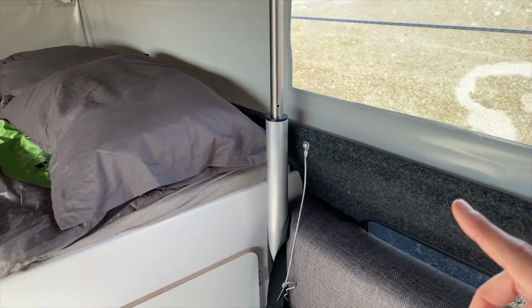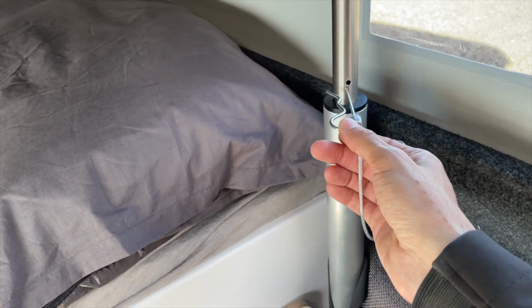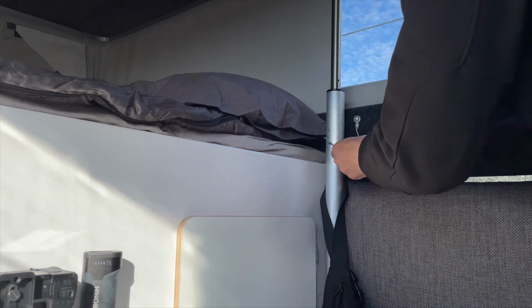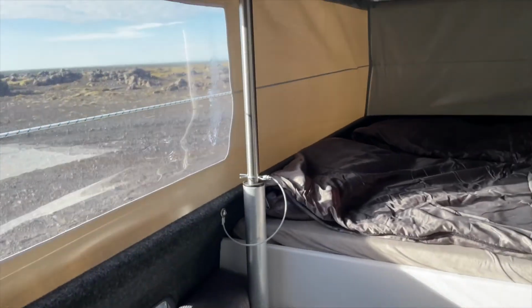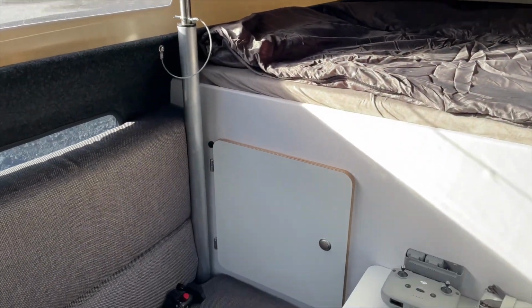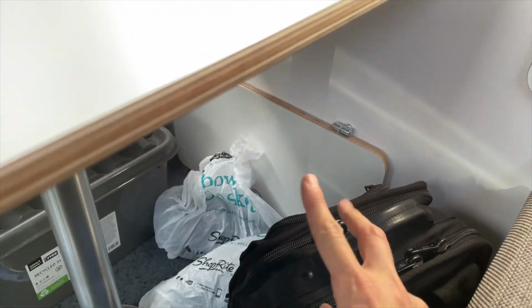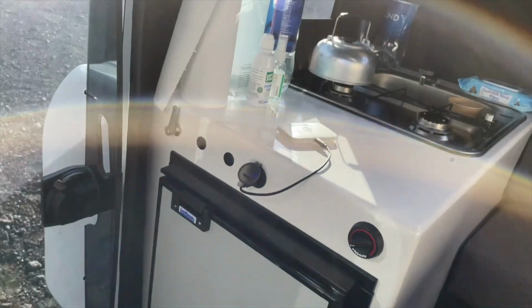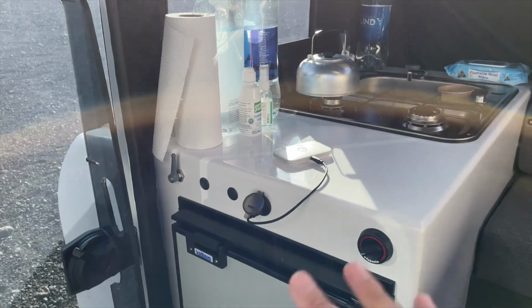Oh, by the way, make sure when you lift this thing up to put in the safety pins, just in case. It's important to have these safety pins so this doesn't come down on you. There's one. Just in case the roof collapses, which it won't, but just to have a safety pin is good. So compartment. Down there is another compartment. It has 2 batteries for the backup part, so it backs up all the batteries that get charged from the car when it's running, and it energizes everything over here.